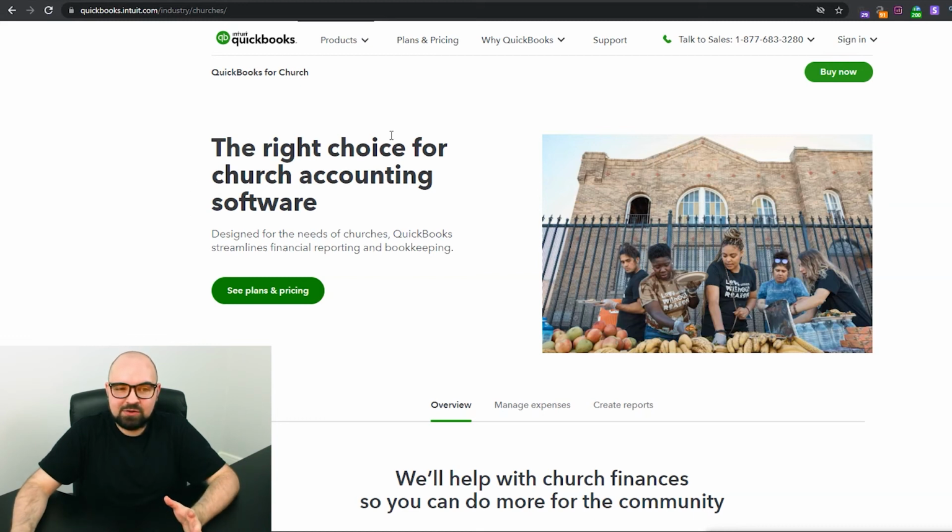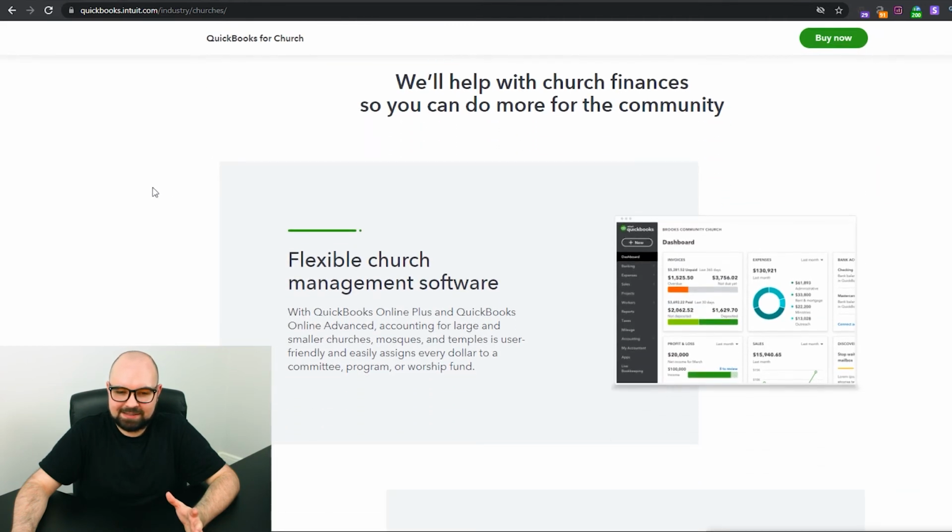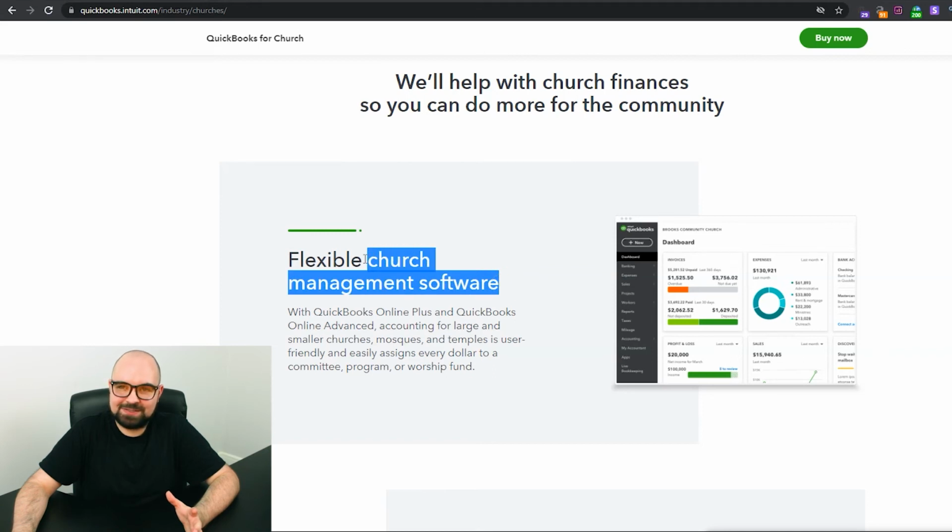You can see here that they've used a lot of important keywords. This is in a heading here, but we also saw that Surfer thinks that we should use church management software. So if we scroll down, one of the other headings that QuickBooks have used includes church management software. So whoever's doing the SEO for QuickBooks obviously knows all this and has done the research to have all the correct data. So this is extremely interesting.